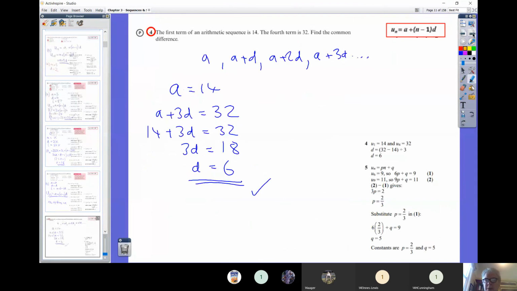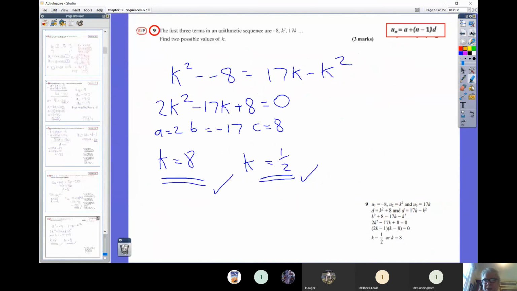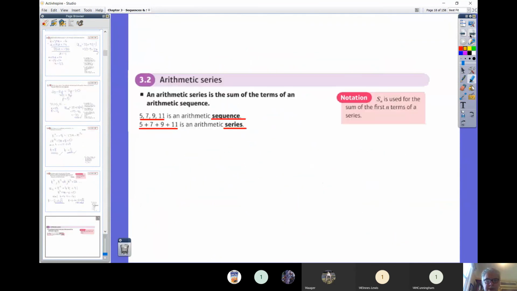Once we get on to where there's no parts to them, if you could just do those in their entirety, that would be good. So that takes us through that exercise. Now, this was the bit I was going to leave until tomorrow, but I've changed my mind. I want to cover this as well, please, today.